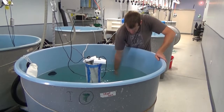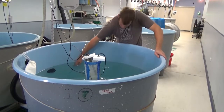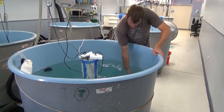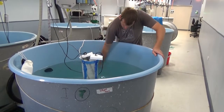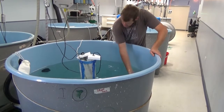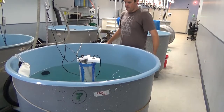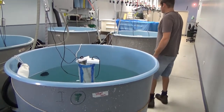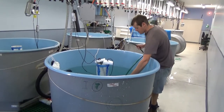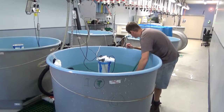Next, swirl the tank and then let it settle. Dead eggs and detritus will collect in the centre of the tank. Siphon out any waste from the centre of the tank.